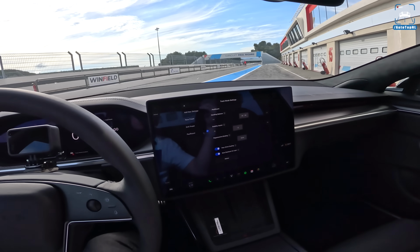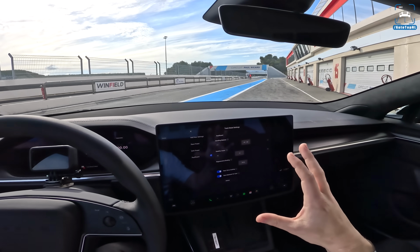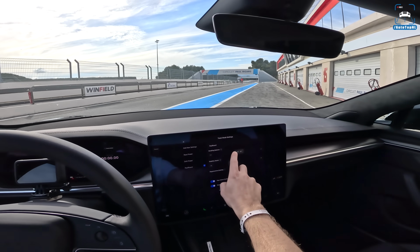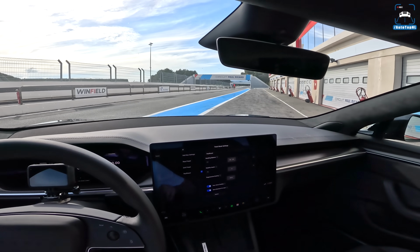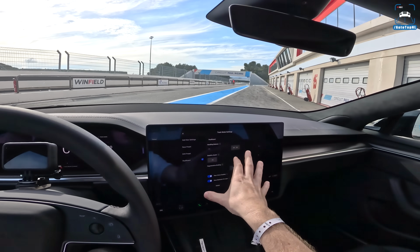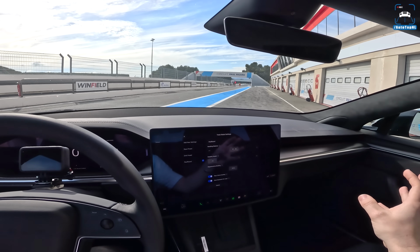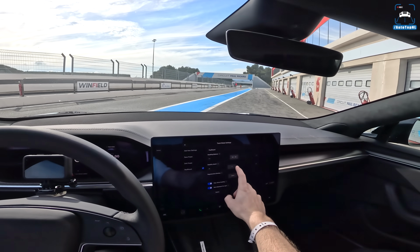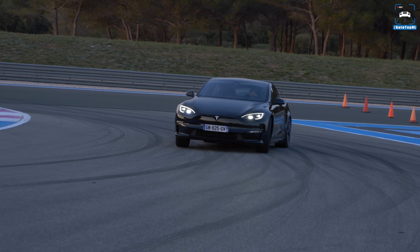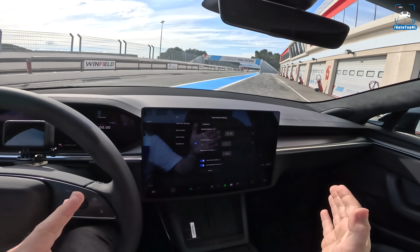As you can hear already, the car starts zooming, making noises, warming up and cooling down certain parts of the motors and the battery pack for track mode. Obviously in the track mode you can change the balance from front to rear. The stability assist, we had the opportunity here today to talk to the engineers, and actually what will happen if you turn off that stability assist, so if you go to -10, it stops all the corner balancing of the car. So what stability assist does, basically if you're trying to send it around a corner and the car tries to break out on you or start slipping, it will brake on one of the 4 corners of the car and get that car back in line.